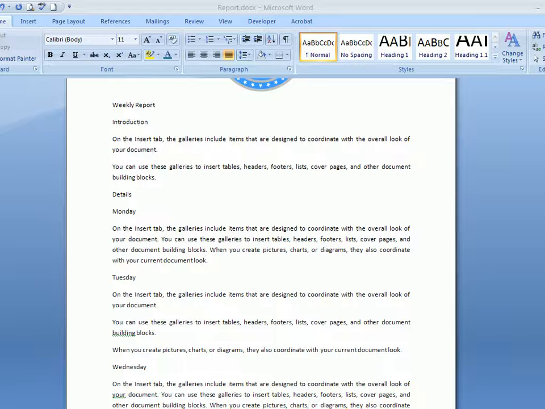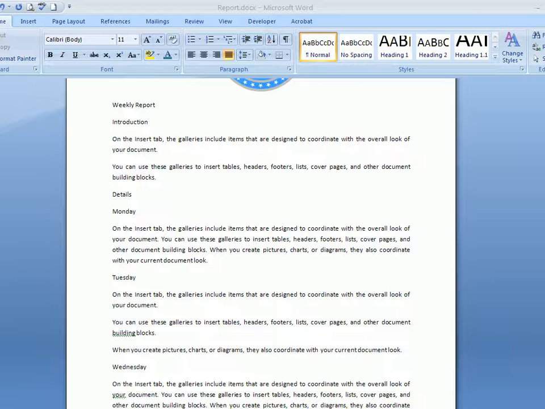Now, styles have two really huge benefits for you. The first one, of course, is that when you apply a style, it is embedding the structure that that screen reader needs in order to correctly render it. But also, when you apply a style, it formats your text.